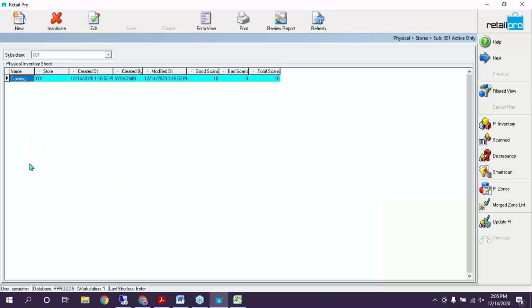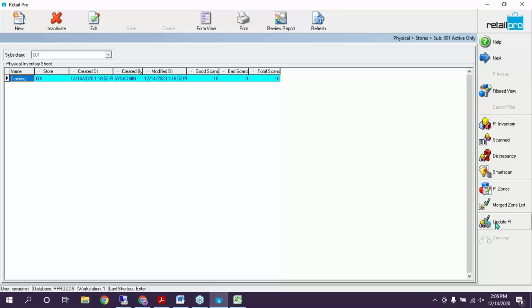All right. Really quick, I'm going to show you how to update the PI. And then for any additional questions, or if you want to stick around a little bit and have specific questions, we can absolutely tackle those. We've talked about our discrepancies and dealt with them where we wanted to. Perhaps we found out that zone C needed to be recounted, so we unmerged, cleared, re-entered all of those scans, and re-merged it. That's the important step. We have to re-merge it.